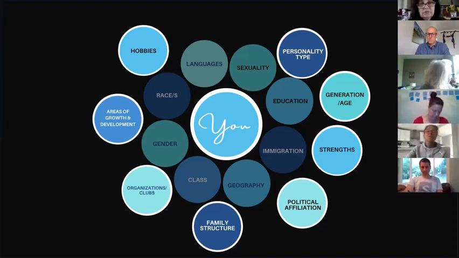And also think about your strengths that you are aware of, that are very much connected to who you are and your identity. Your generation and age, I like to think that this one doesn't connect to my identity quite so much, but it does. How old we are, and then of course our personality type. So we're going to give you a second to fill those out, and we'll show you Max's as well, so you can see what he did for this one.